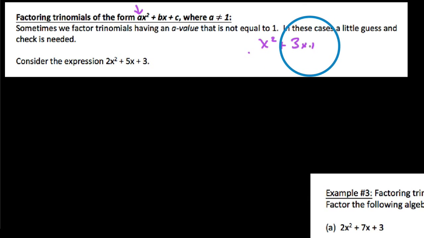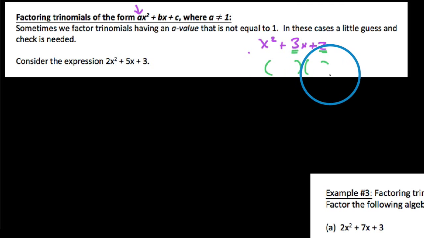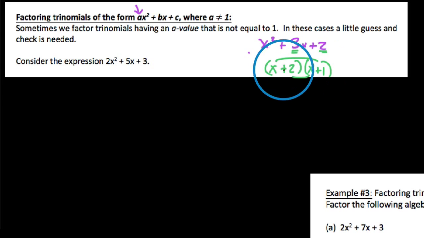So in the previous video we could find the factors of something like this by asking, can I think of two numbers that multiply out to be this last term and add up to be the middle term? In this instance, this would be x and this would be x. Then how about a positive 1 and a positive 2? Because we would get 3 total x's in the middle. And of course, we get our x squared from the first part of our multiplication and our positive 2 from the last part of the multiplication. That only works when this a value is 1.